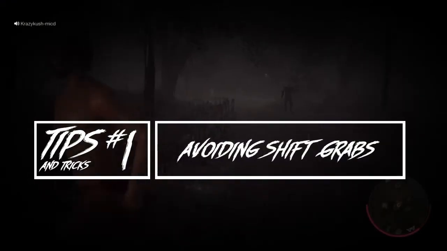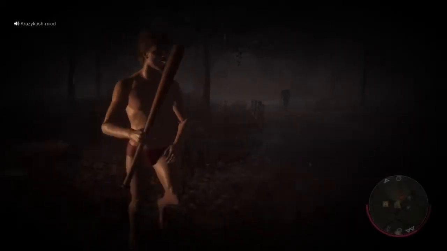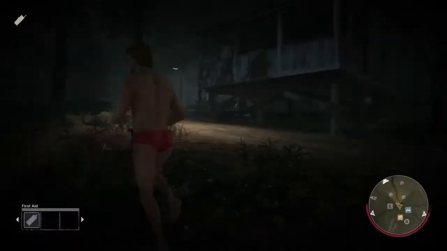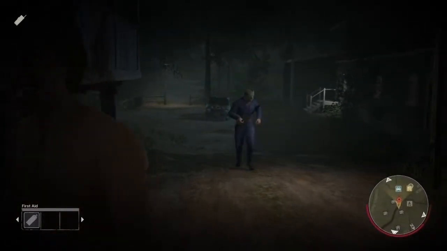This is how I personally deal with a Jason that's going for the shift grab. I turn in multiple circles to make it hard for the person playing as Jason to distinguish which direction I'll be going in. Even though I can't see Jason while he's in his shift, I try to visualize him coming towards me and pick my timing for when I turn out of my circle.